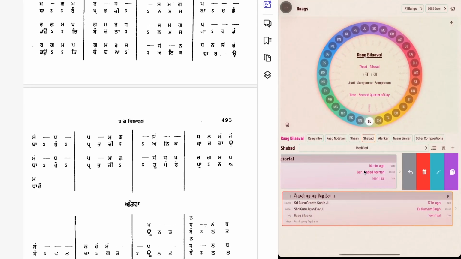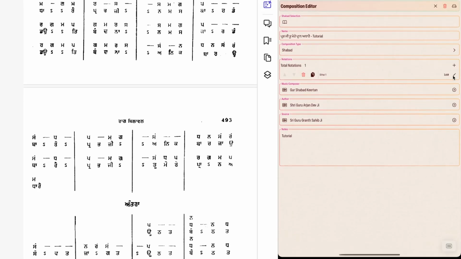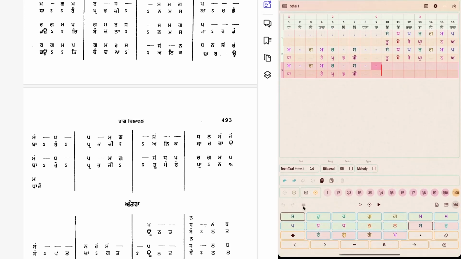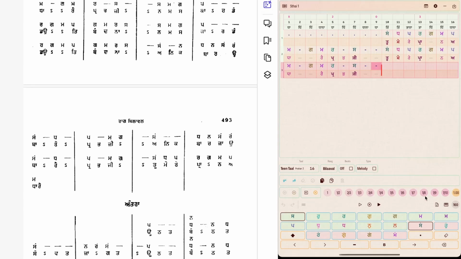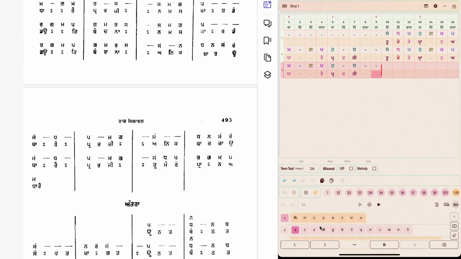So going back, this particular button lets you review if the lines are correct. Because when you are editing, the Shabad keyboard automatically assigns the line for you. But sometimes what may happen is, for example, in this Shabad, the first line starts with Tu Mere Pran Adhar hai, and then at the end you will see there's a Prabhji. Let me just scroll up.